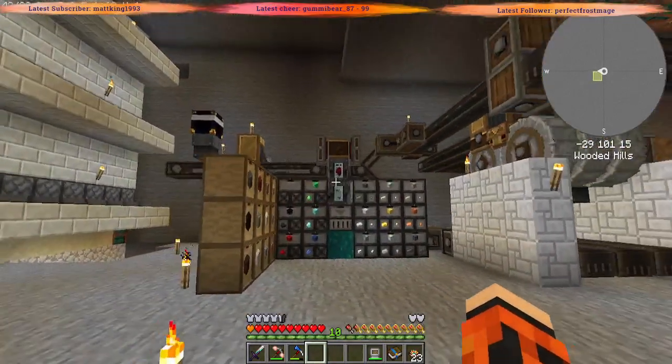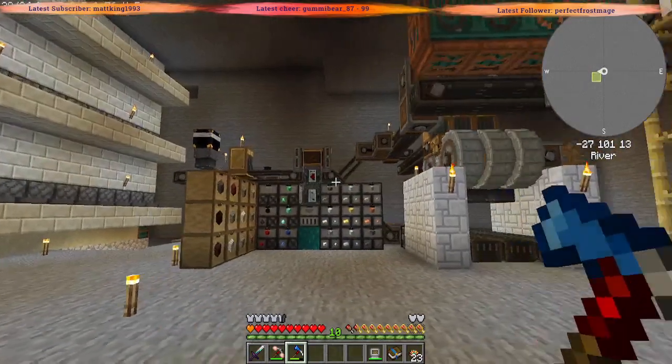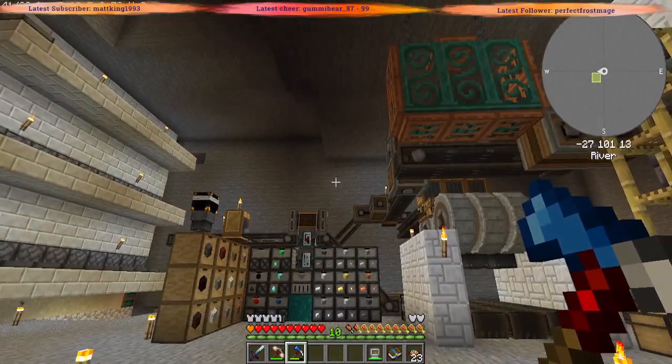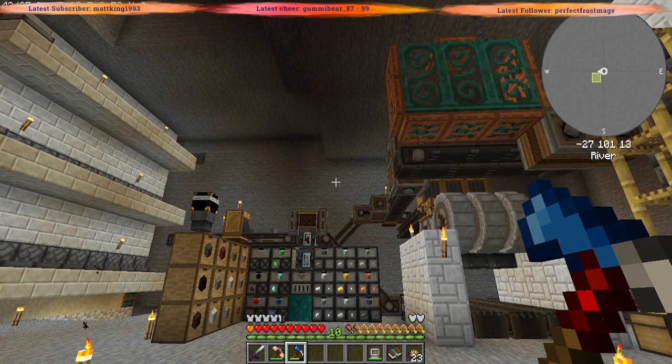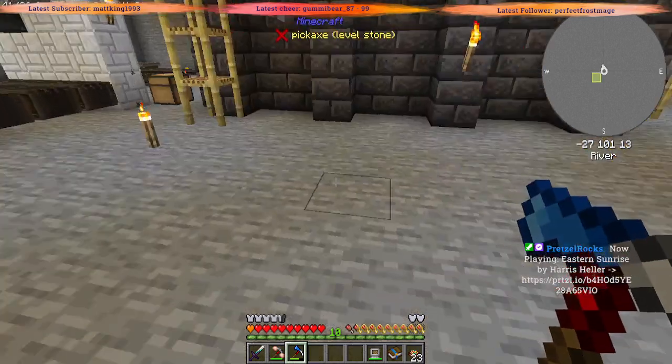I'm trying to think of what would be the best look in here. Do I do more acacia and warped? Or do I leave that as an accent? If I leave that as an accent, I have a feeling I know what I gotta do.